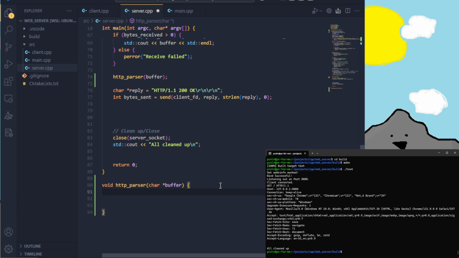So I have the buffer in my HTTP parser, and then I kind of need to go line by line.